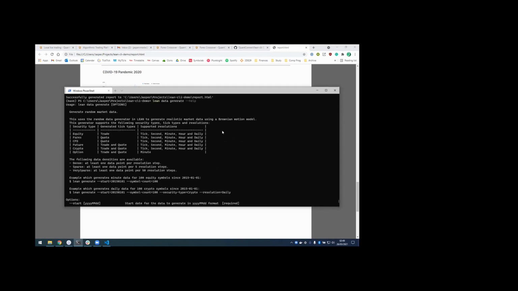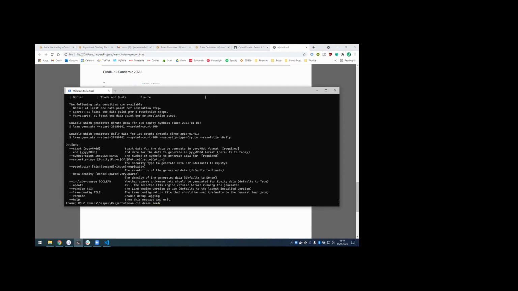So, basically, lean data generate. There are two required arguments. First of all, you need to specify a start date, so let's say 2020-10-01. The end date defaults to today, so that's fine. Then you need to specify a symbol count, which I will set to 3 in this case to keep it somewhat fast.